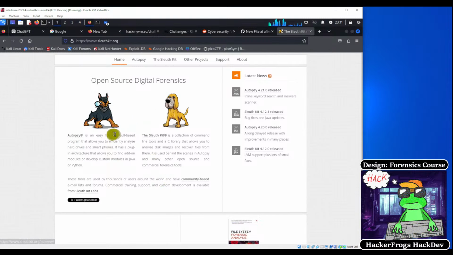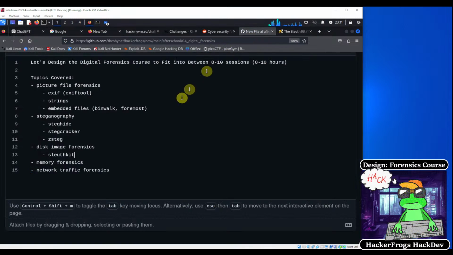So I've taken a look at the SleuthKit as well as Autopsy, and let's record this. The SleuthKit as well as Autopsy, and I need to capitalize these proper names here.